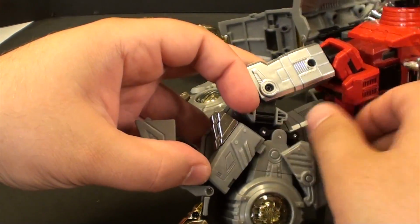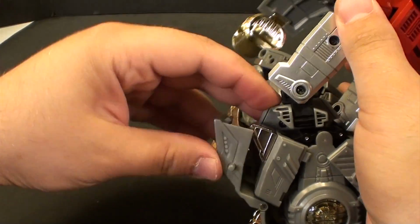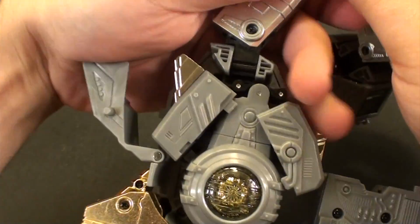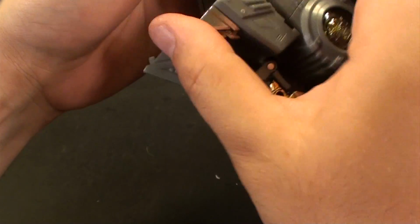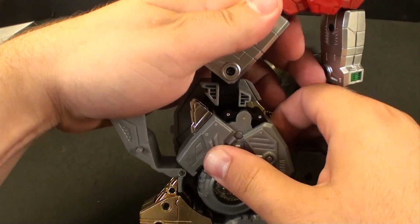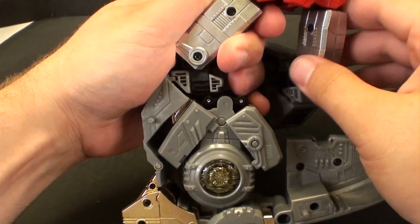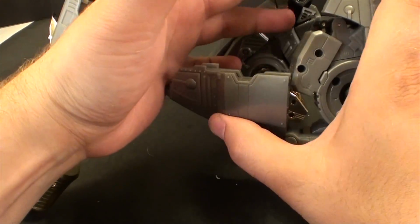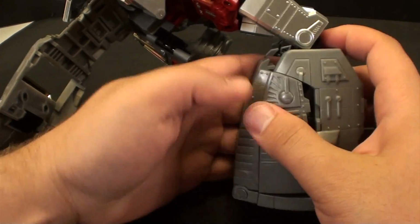And we'll make sure that, once again, everything here is set in such a way that we can close this. Nope, something is wrong here with how we have these pieces positioned. There we go, it just wasn't collapsed in enough. Now we can bring that like that, fold that up, check on this side again. Yep, everything's lined up. So we'll just take this and bring it on closed.